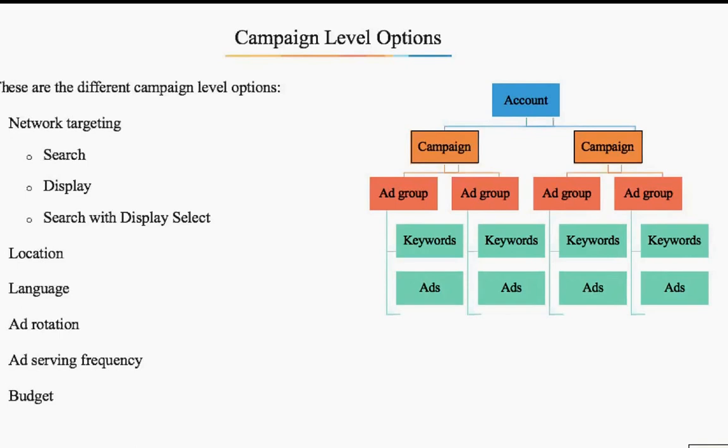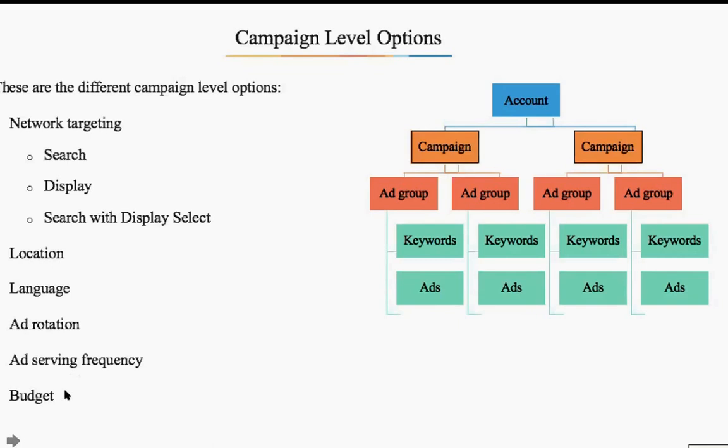And there's an extra amount of money also being spent by the advertiser. When money is being spent extra and it's also going to lead to irritation, it makes sense to use this option called ad serving frequency. As an advertiser, we can give input to Google AdWords that my one particular ad should not be shown more than 5 times in a day, or 50 times in a month, or 20 times in a week. All those options are there. We can put in a limit to the frequency, the number of times a particular user gets to see our advertisement.